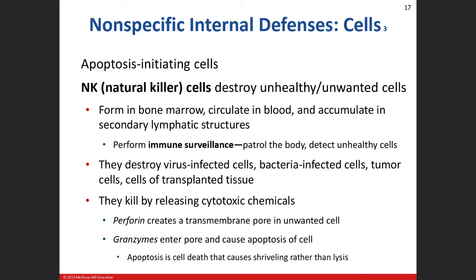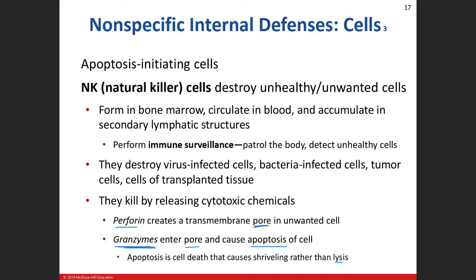That's what the natural killer cell reminds me of, because it produces this one chemical called perforin. What it does is make holes or pores in the cell that it's decided to destroy. By doing so, it then pumps what we call granzymes into the pore, and it causes cell death. And it doesn't cause it by cell lysis, what you would think, where you put holes into the cell and it would fill up and explode.